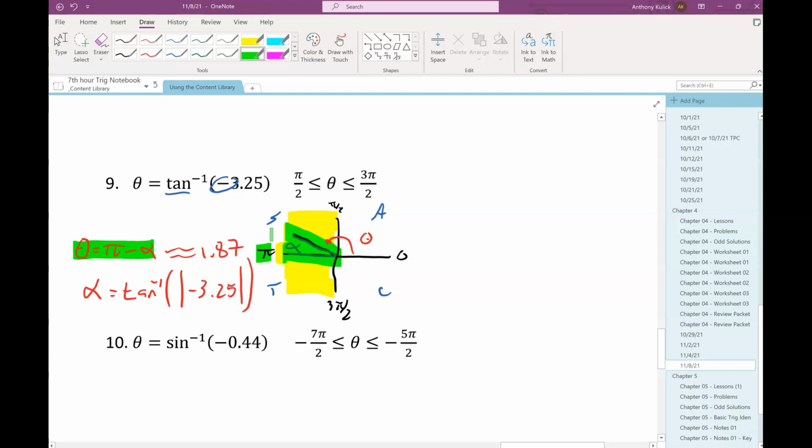And then to decide whether I'm going to be adding or subtracting alpha, if I'm going counterclockwise, if the last axis I pass through is a vertical, I'll subtract alpha. If the last axis I pass through is horizontal, I'll be adding alpha. And if I'm going clockwise instead of counterclockwise, the rules are reversed. So vertical would mean you add and horizontal would mean you subtract. Yeah, that's cool.